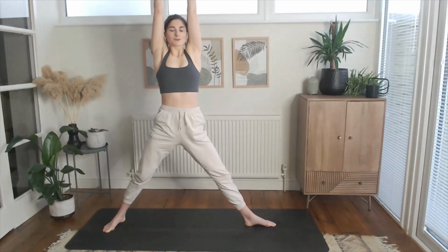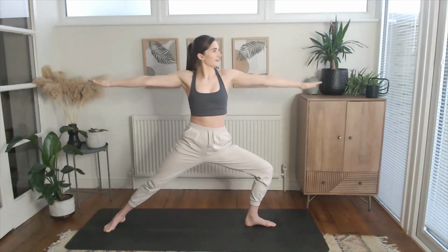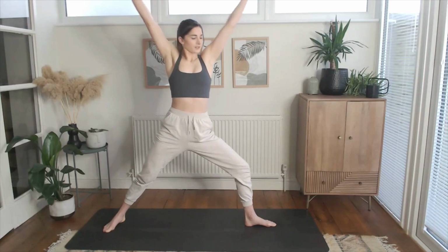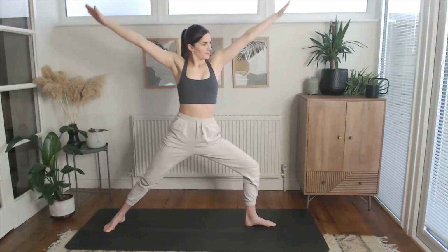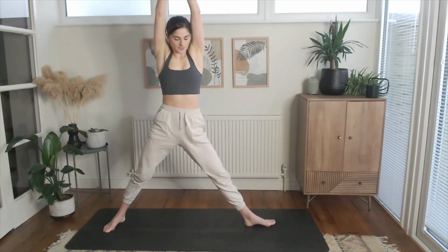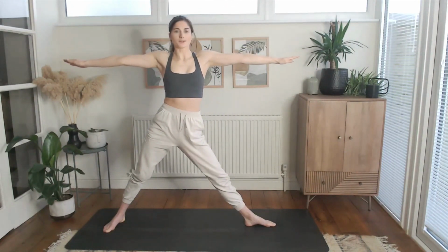Inhale, find length through the front leg. Reach the hands high. Exhaling for 1. 2 to reach. And 3. Really strong. Come back to that straight leg position, arms high, and then bring them wide into your warrior 2 arms.